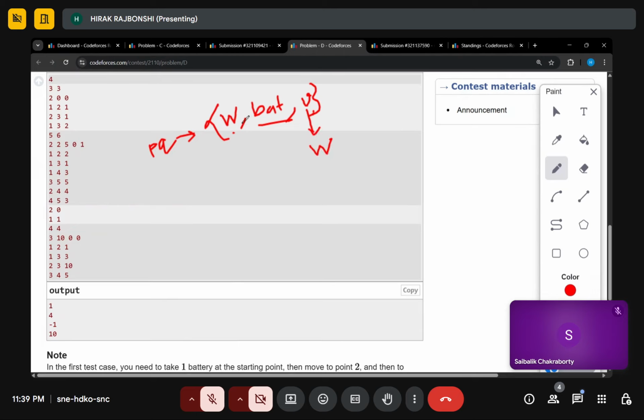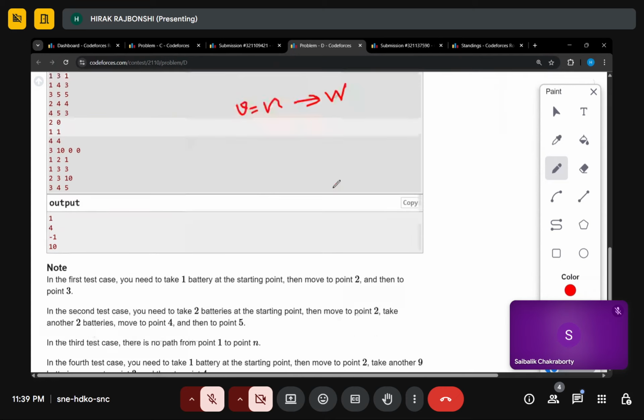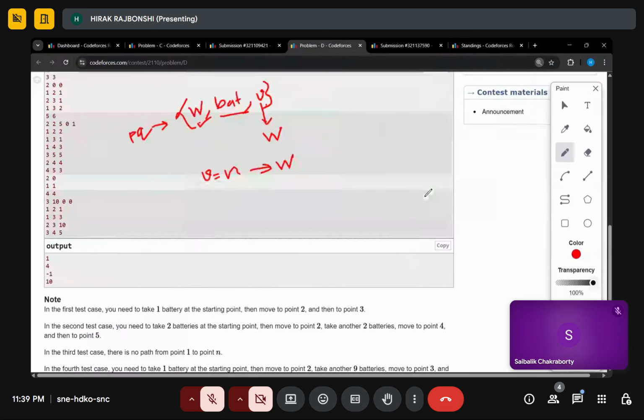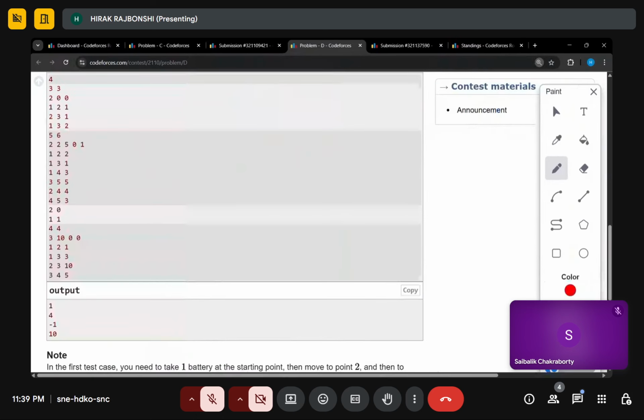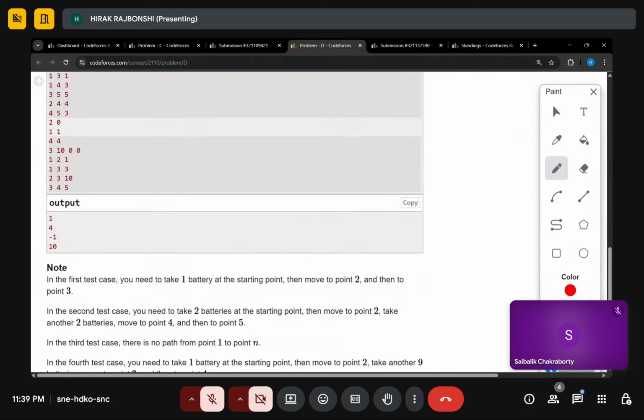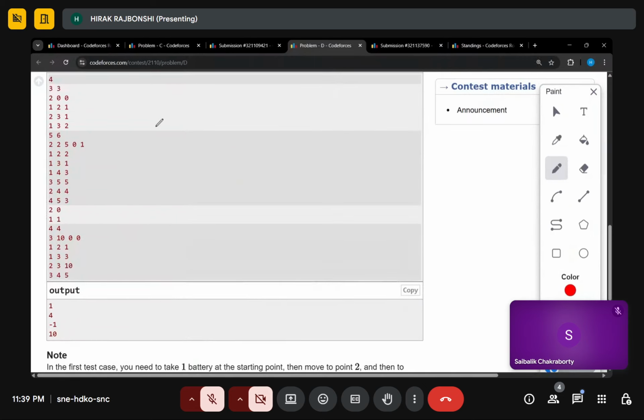So if we go through the algorithm, and when we reach the end, the last node, the checkpoint, then the answer will be this, right? So how are we gonna use this?